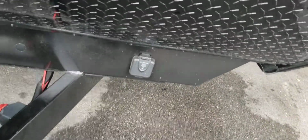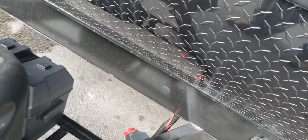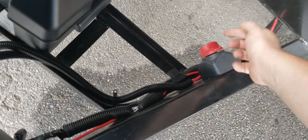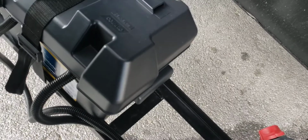Pre-wired for solar, you have to use the Fusion brand solar kit. Hook it through there, set the panel wherever you need it to. It trickle charges the battery. You have a battery disconnect right here, so you can see on the top it's green. That means the battery is connected. If it's going to be a while between trips, I'd recommend disconnecting that battery. That'll keep anything from unintentionally draining it.